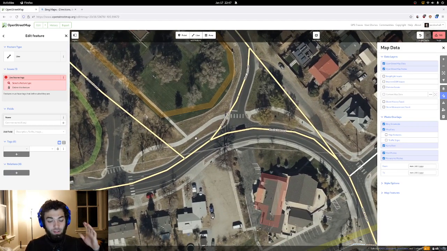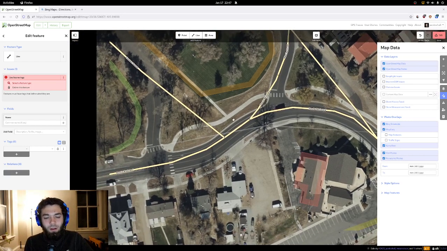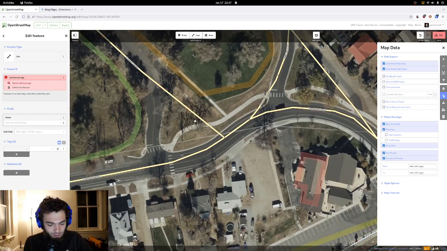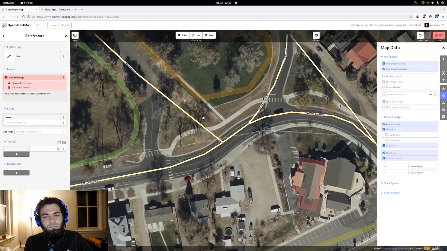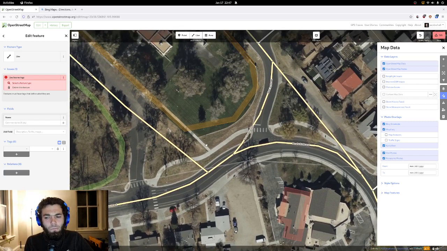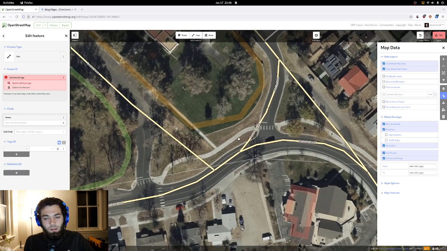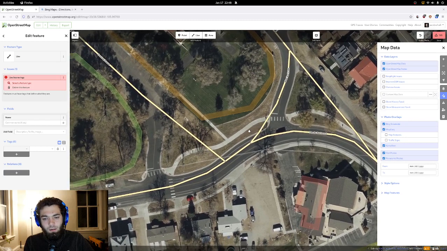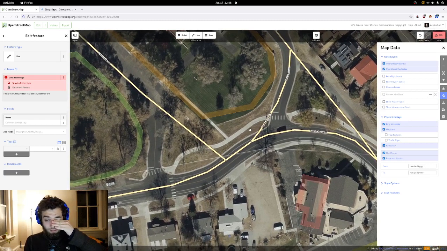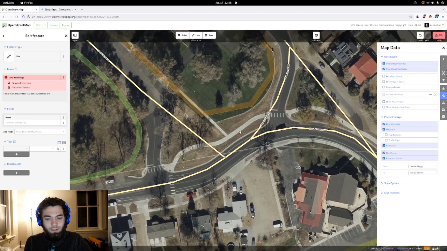So this is a situation where you always have to ask yourself, when you see the map data disagree so much with the aerial image like this, how and why it might be wrong or right. And I'll explain what I mean there. If you see the difference and you think to yourself, okay, this aerial image is actually pretty old.